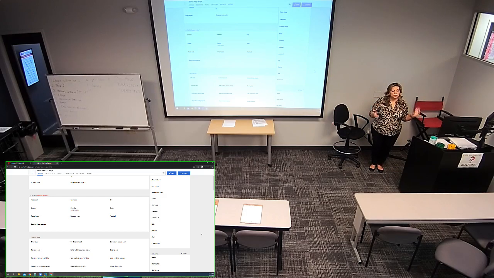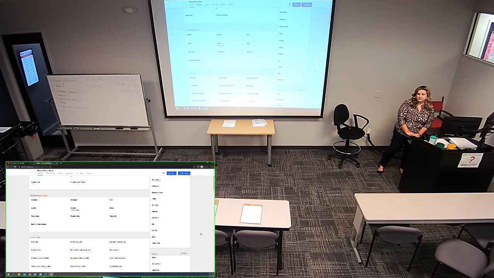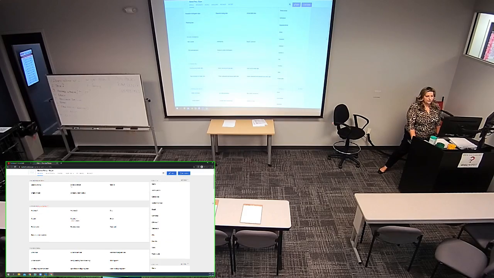So if you remember in .loop, there was a details button where you could go into the back end of .loop and enter all the details for your transaction. This is exactly the same. You can enter all of the details of your transaction and it will auto-populate that information into any forms. Do you know if a spouse is going to pull in? Yes, if you've got the contacts linked to that opportunity, it should.